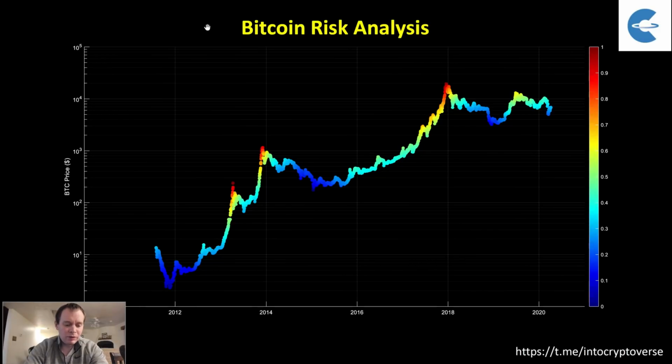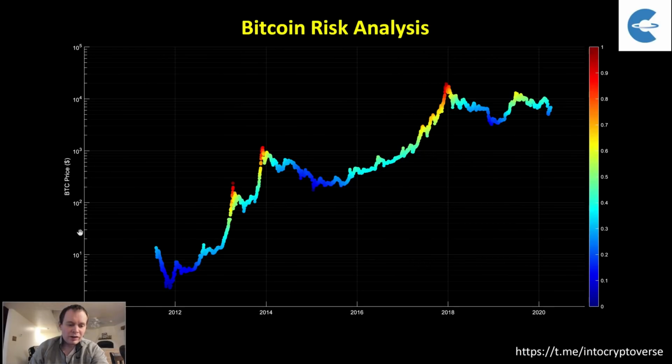Now, at first I made this metric, but there was something obviously missing from it, which I fixed a long time ago, and that was it did not account for diminishing returns and lengthening cycles. But obviously it does now, and it has for many, many months. I think this is a good tool to use to try to identify when is a good time to get in. I think it accounts for macro level volatility and also accounts for diminishing returns. Obviously time will tell how well it works out, but this is at least what I'm using right now. It's not financial advice. It's just a metric that I optimized to fit historical data and to try to identify key time frames to get into the market.